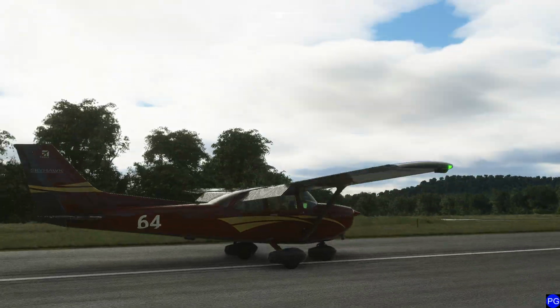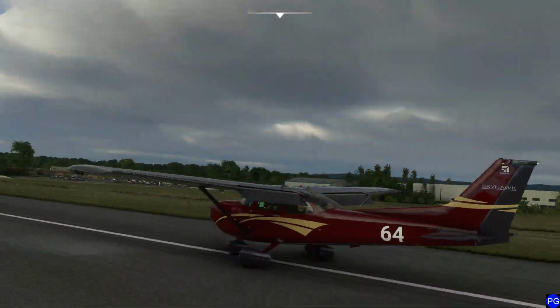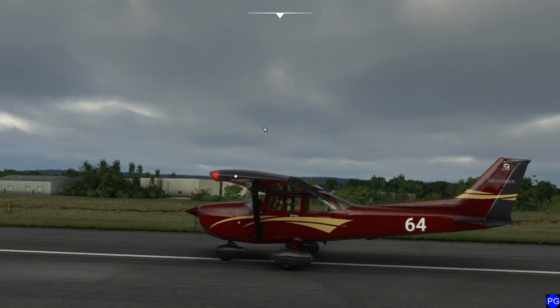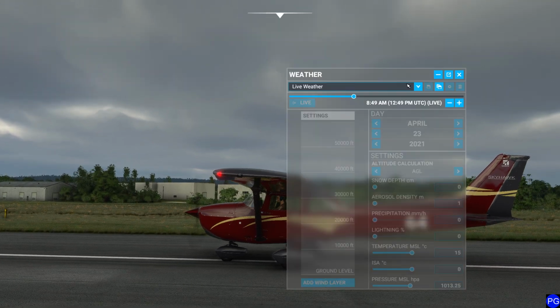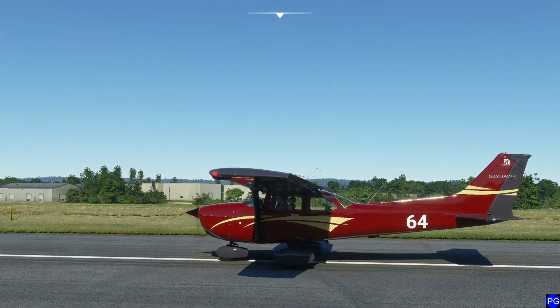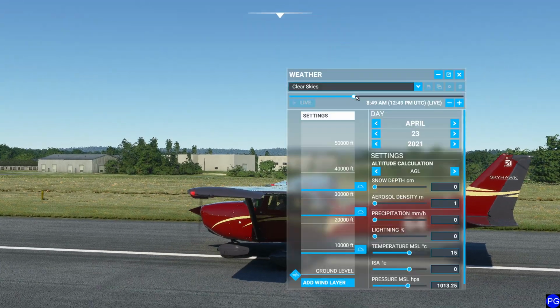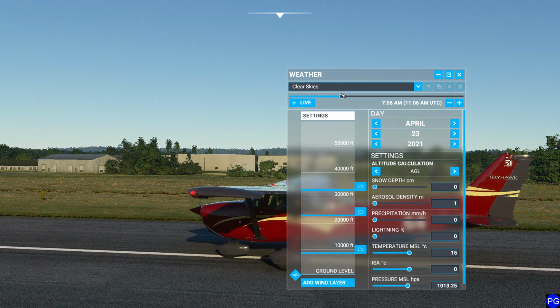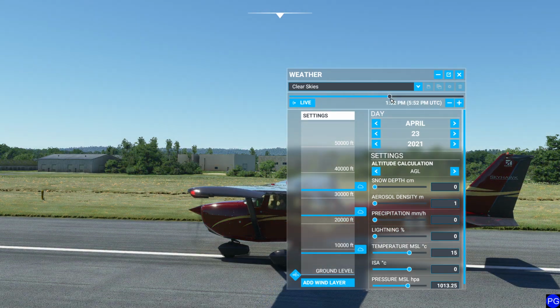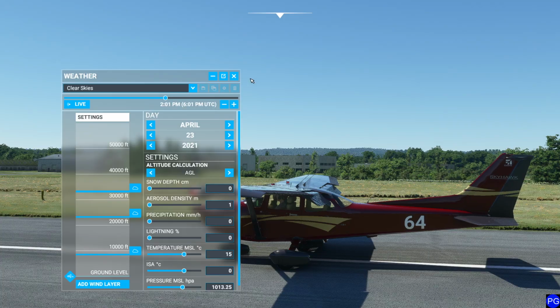So let's go ahead and take a look at the flaps from the side now. Let me spin around this way. Unfortunately, our weather today is a little nasty, so I'm going to go edit that real quick. Let's put this to clear skies. Much better. Now you're going to have a much easier time identifying. Actually, let's mess with this a little bit more, too. Let's tweak our center light here so it makes it a little bit easier to see what's going on. I think that works out. That's nice. I like that.